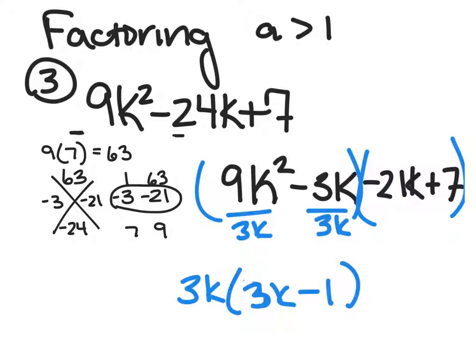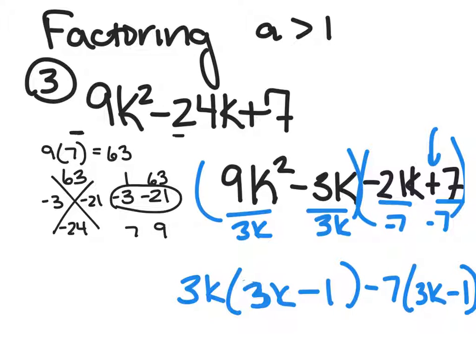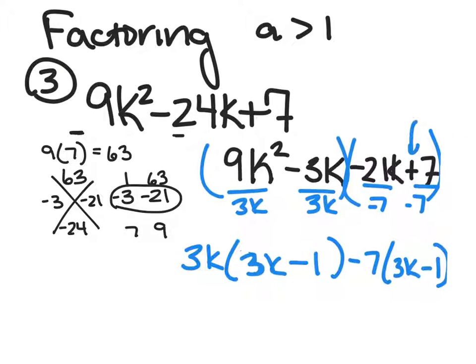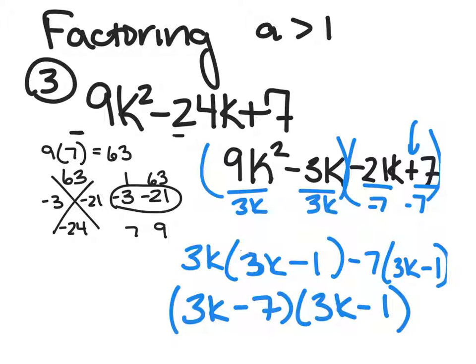Then you look at the next 2 terms and you say, all right, what do these have in common? Well, it's going to be a 7, but I'm going to take out a negative 7. And I'll show you why that works in a second. So divide each one by negative 7, and you've got 3k minus 1. So when I looked at the first parenthesis, I saw that it was minus 1. But because of this plus 7, in order to make that a negative, we'd have to divide by negative 7. So now we just write out our answer like we've done in the past. So you've got 3k minus 7, and then 3k minus 1. So that's your solution. So again, we're taking some of the skills that we've learned before and putting them all together.